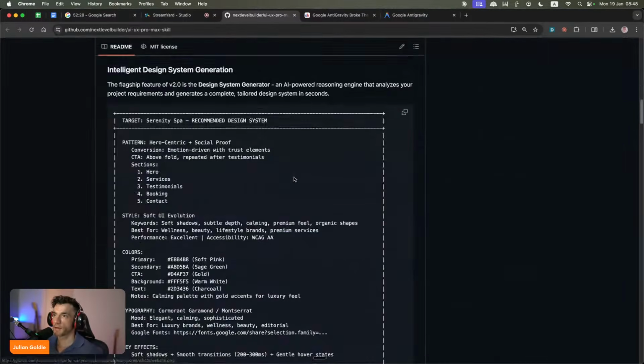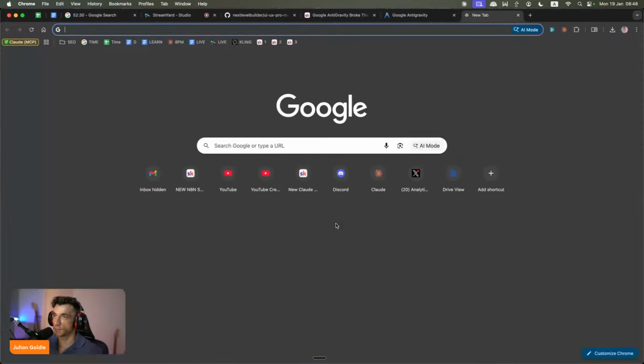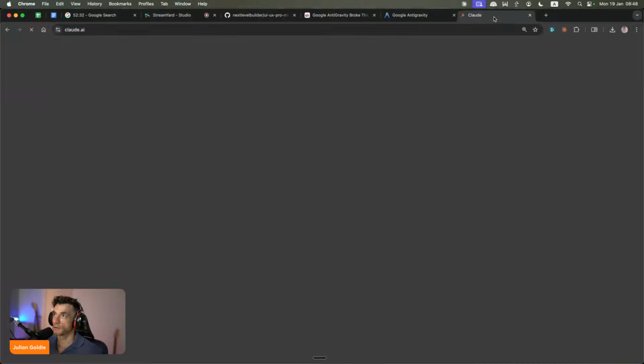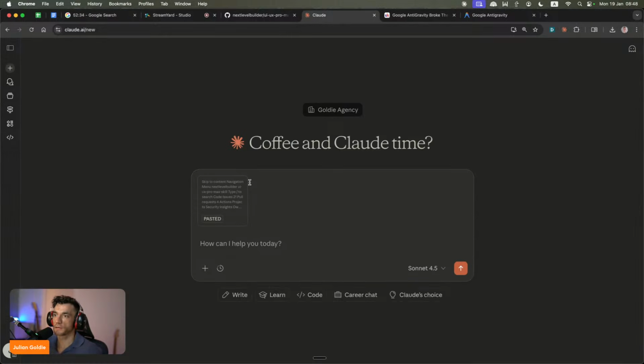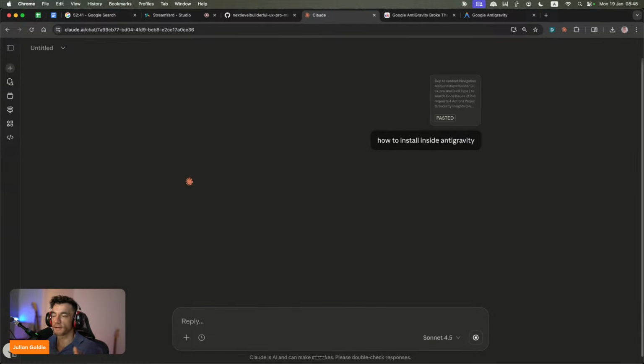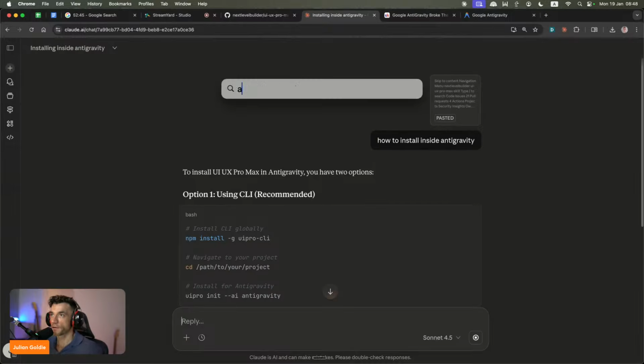So what we're going to do from here is we are going to grab all the information. We're going to go to Claude and just say how to install inside Antigravity. This is like the easiest non-technical way to install any GitHub on any tool, right? Any platform. So we're going to go into Antigravity like you see.